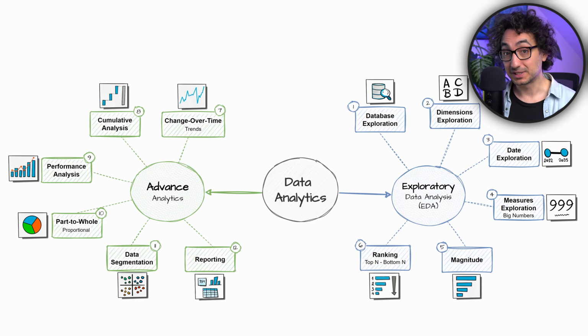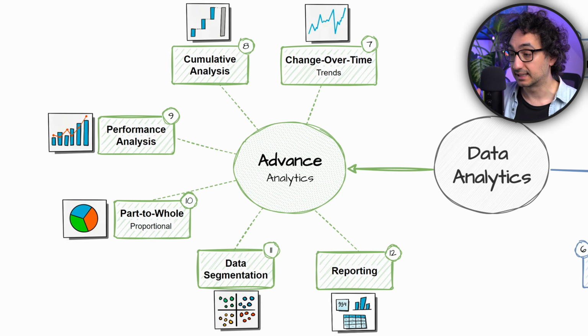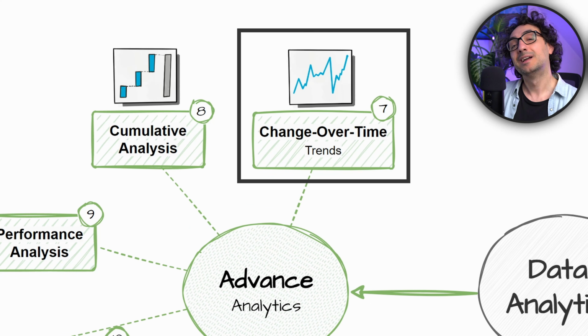Alright, so for this project as well, we have a roadmap where we're gonna progress through different types of steps and analysis. So we're gonna do many things like change over time, cumulative analysis, performance, data segmentation, and other reporting, and all using SQL. So let's start with the first step in the roadmap. We're gonna analyze the change over time. So let's go.